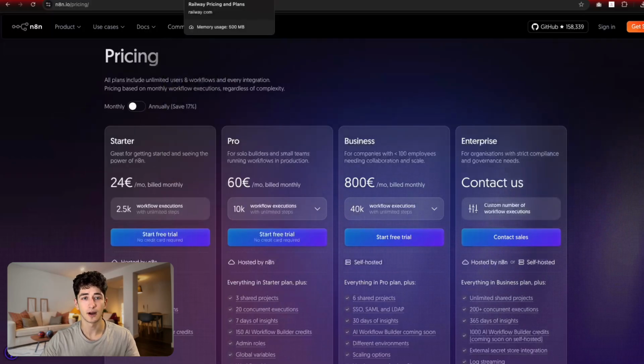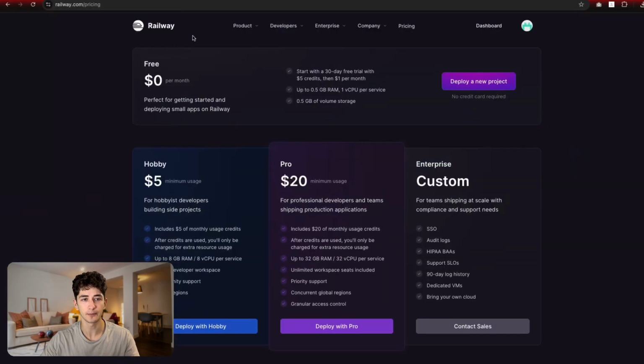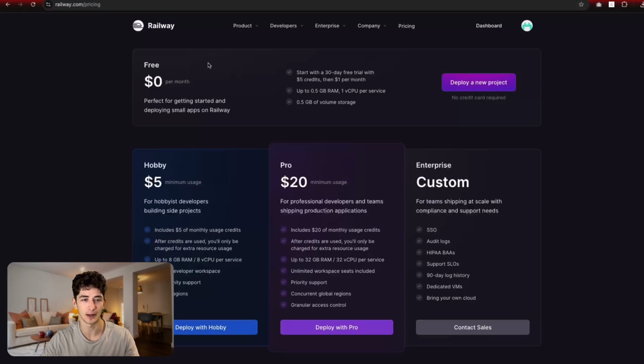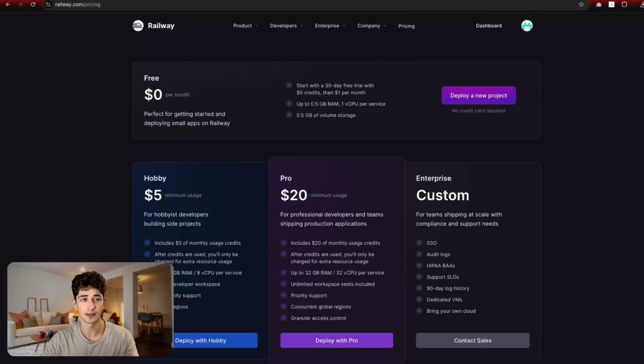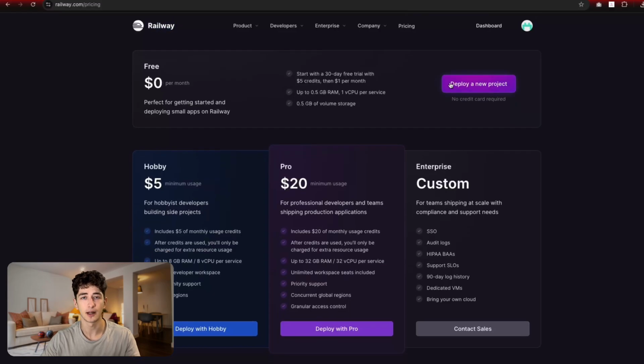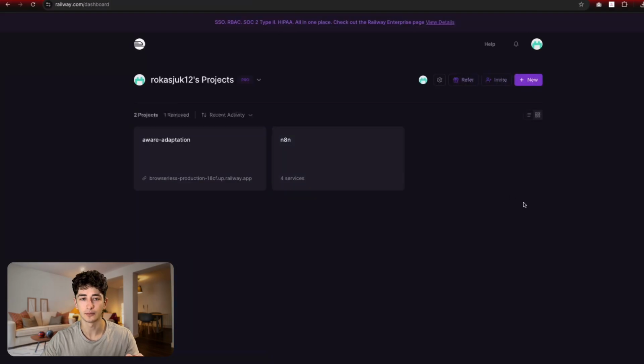But let's call this quite expensive compared to the other option, all right? The other option is the one that I use myself. It's called Railway, right? Basically, with Railway it's like a storage unit. You're able to host anything yourself, they have more features, and it's way cheaper. Because in this tutorial I'm going to use Railway, this is kind of easy, so you wouldn't have to click on different tutorials over YouTube. What you're going to do is go to railway.com, all right, railway.com. You can start out with a free trial for 30 days or just buy the $5 hobby plan. Then you'll be entering Railway itself, right?